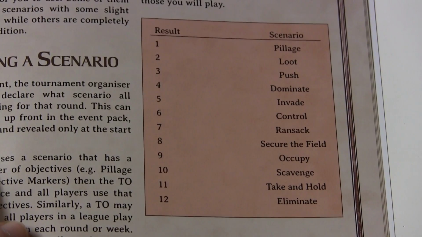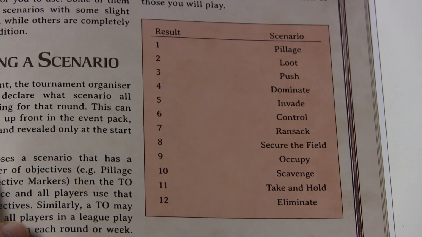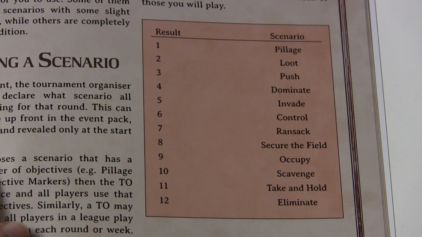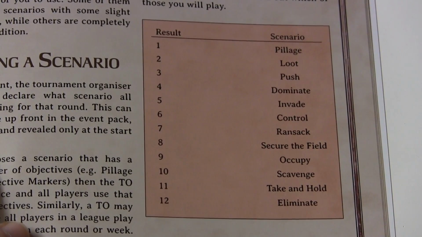Here is the new scenario table. You'll notice there's no kill in there, which I'm in favour of, because killing is always really a sub-objective of the game regardless, so I don't think it needs to be the entire game. I like it when there is actually something else to play for on the table other than just murder.